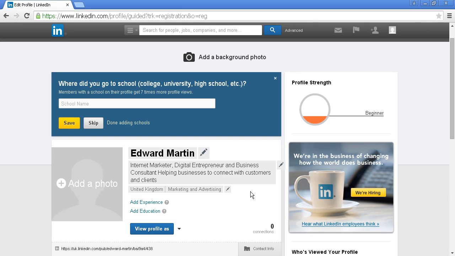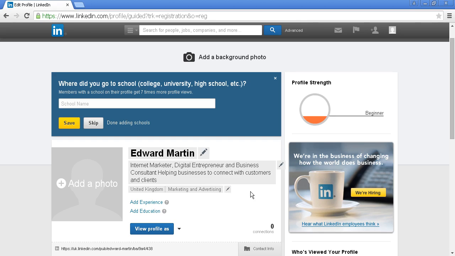But think about it this way. What you're trying to do is sum up your professional persona in a single line. And this means that you want to encompass what you do for a living, your mission statement, your goals, your history, as much as you possibly can, but within a bite-sized form. And you have 120 words to play with here, so you can get a reasonable description in there.